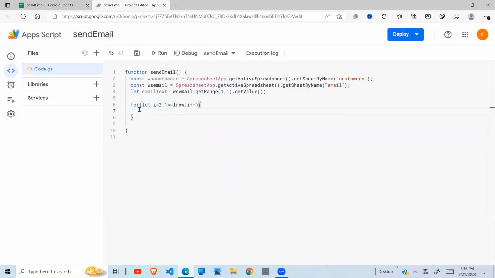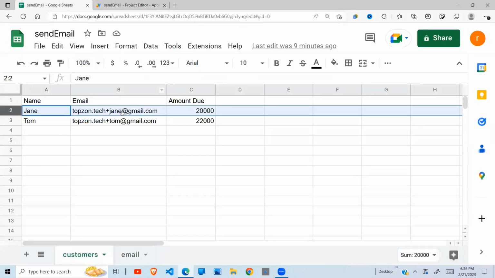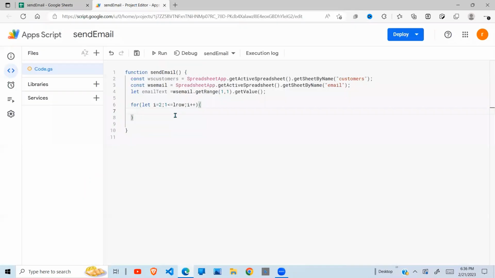So the first time this loop runs, it will go to the first row, then after that go to the second, and so on. So what we have to do now, let's get the last row.